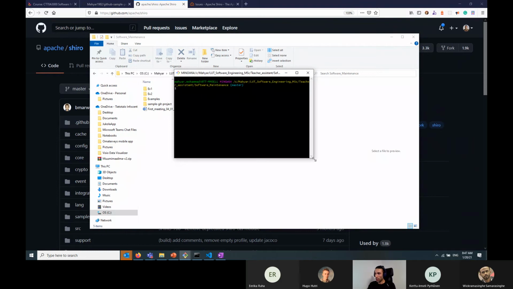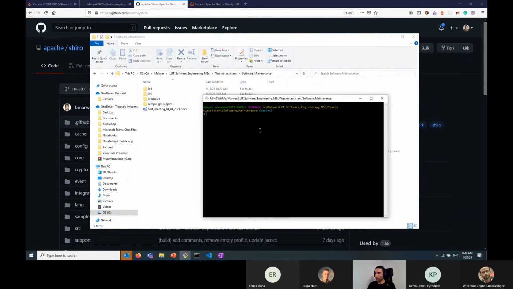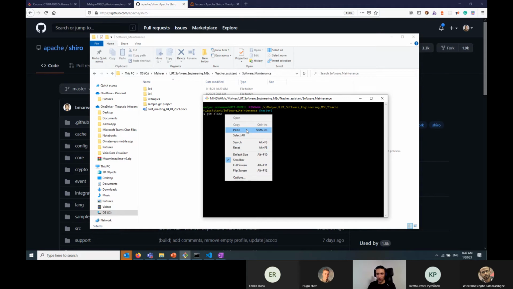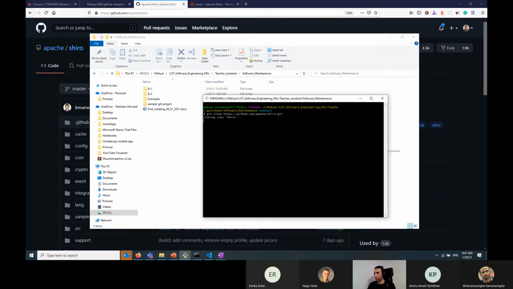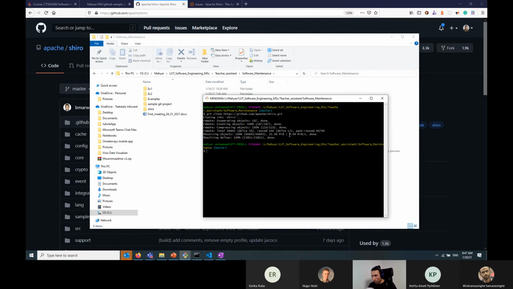I use Git Bash. Then we use git clone and the address of the repository. Now it's cloning the Shiro repository for us. Now it's already done. Let's navigate to Shiro.